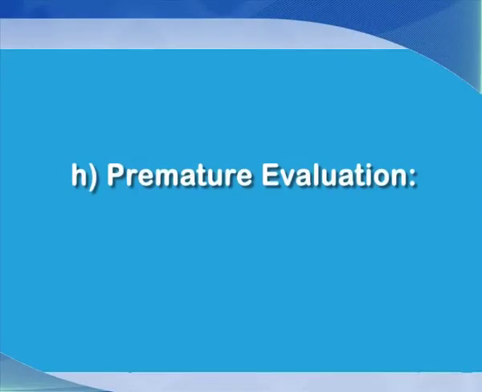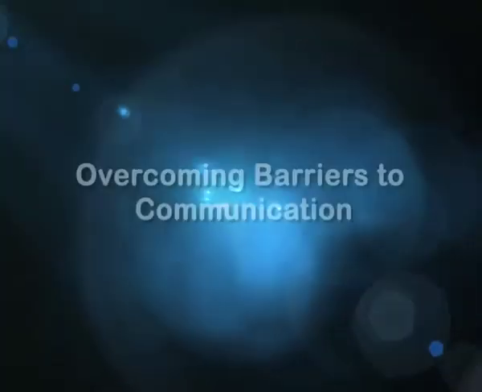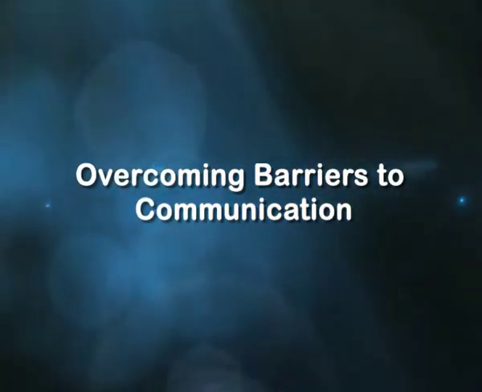Perceptual barrier. Every person has different perceptions. They would like to hear, read or see what is of their interest and leave the rest of the message. This may make the communication process ineffective. Premature evaluation. There are circumstances when receivers are in such a hurry that they evaluate the message before listening to it carefully and completely. Miscellaneous barriers. Apart from the above barriers, there may also be other barriers like lack of ability to communicate, irrelevant and unclear message, lack of trust, etc.